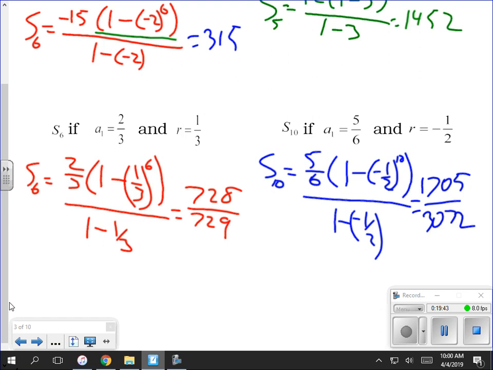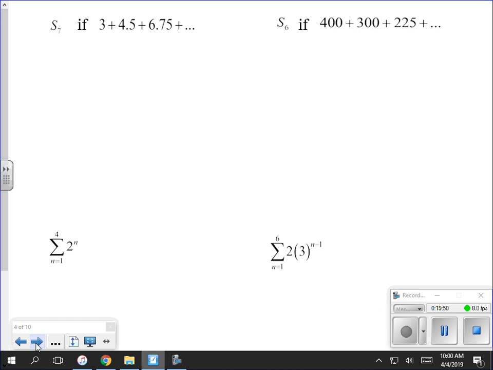Okay. Questions on these first 4 examples? Okay, so same idea. I want to make sure that you understand how to do them because these are complicated formulas. These ones are going to get nasty in a hurry too. Problem is on these, I'm not given R. I know what N is. N is 7. A sub 1 is 3, but I need to find R. R, remember, it's geometric. R is easy to find. Pick a number in the sequence, in this case, 4.5, and divide it by the number in front of it. 4.5 divided by 3 gives me 1.5. So that's what my R is.